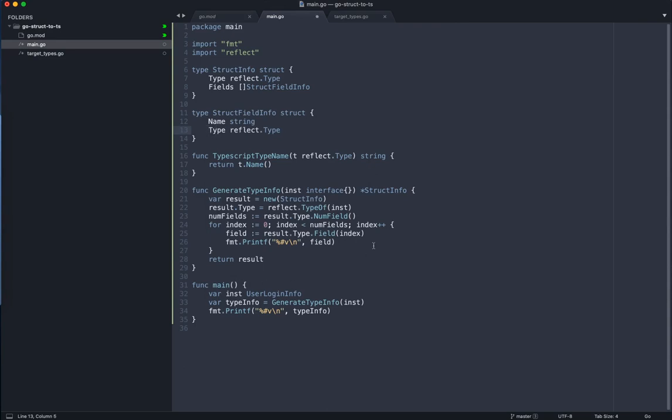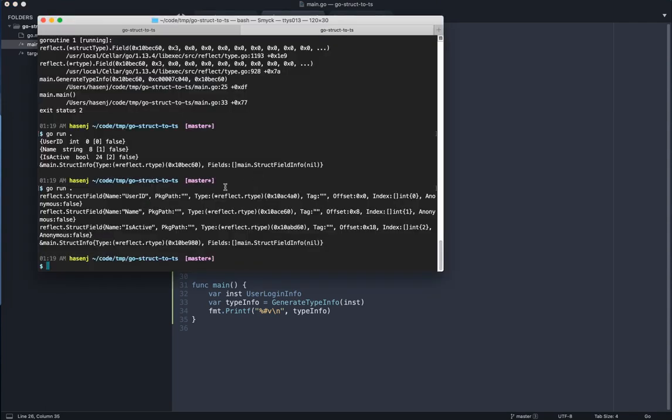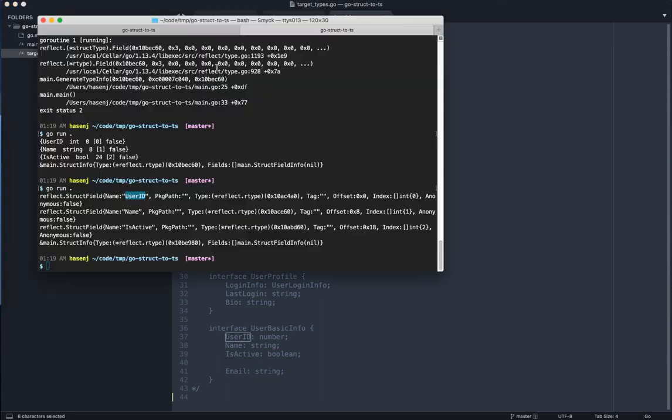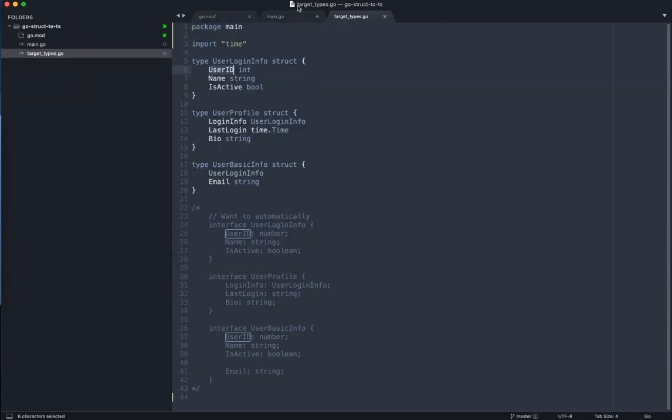And the name is not the type name, the name is the name of the field, right? Like user ID is the name we gave here. So this comes up here.